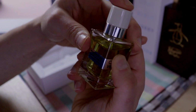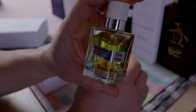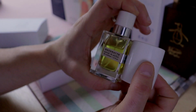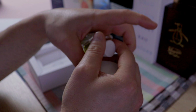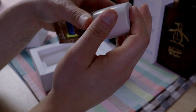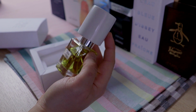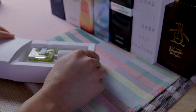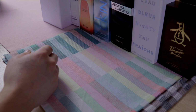But I've actually already sold this one. Sold it this week, and sent it on its way. I've only used maybe 1 ml of it. So off it goes to someone who hopefully will appreciate it a little bit more than me. Nothing more to say about this one. It doesn't get that much talk because to a lot of people, this is just your strange floral fragrance. Back you go into your box. See? Presentation is important.